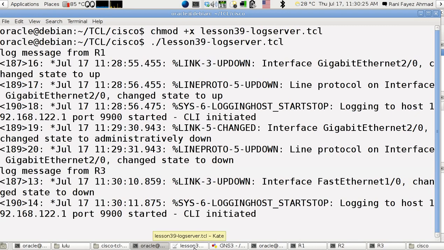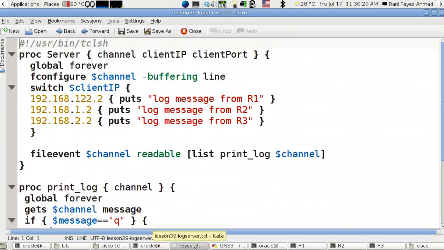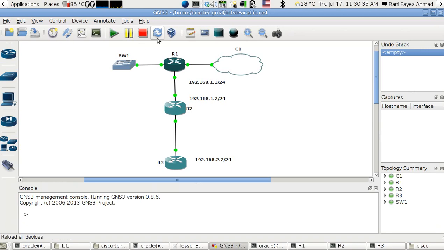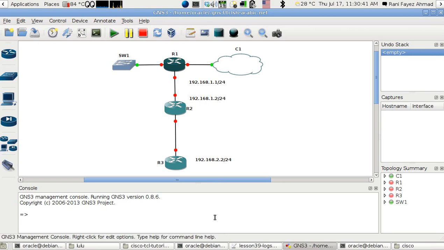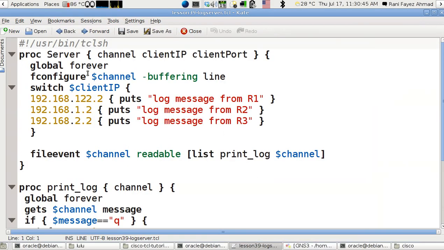Now let's go to our script and see what's going on. Let me shut down GNS3 because it's making the computer hot. Now this is our script.